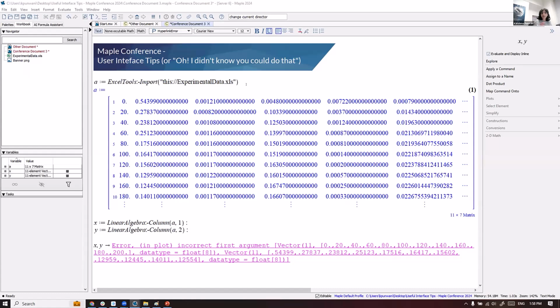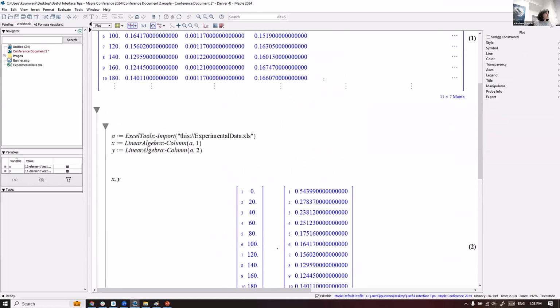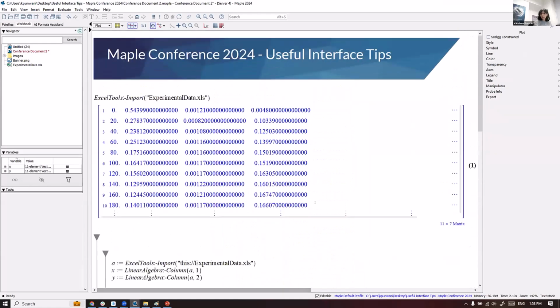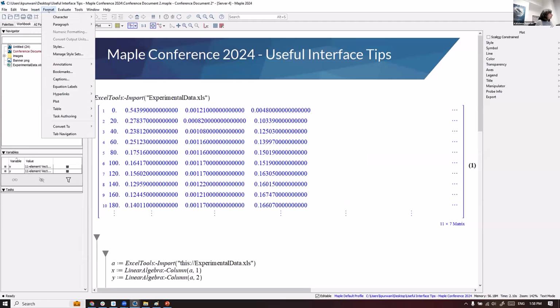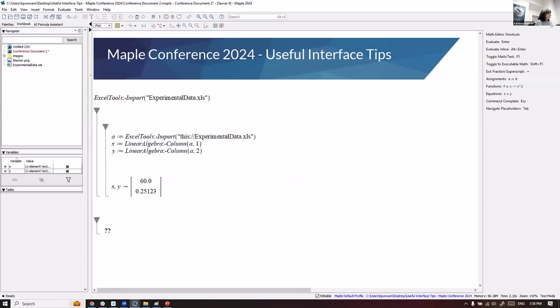Now, something else that's not tied to a workbook necessarily is something I've had questions about before, and I can show it in this document. Let me bring it in here. How do you quickly remove output from a worksheet? I always forget, but it's over here. Remove output from worksheet. You'll see all the output has been removed.